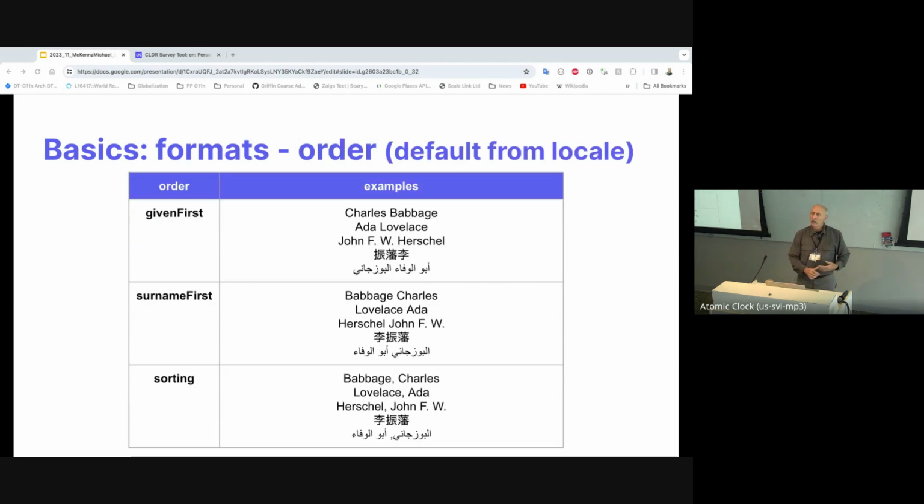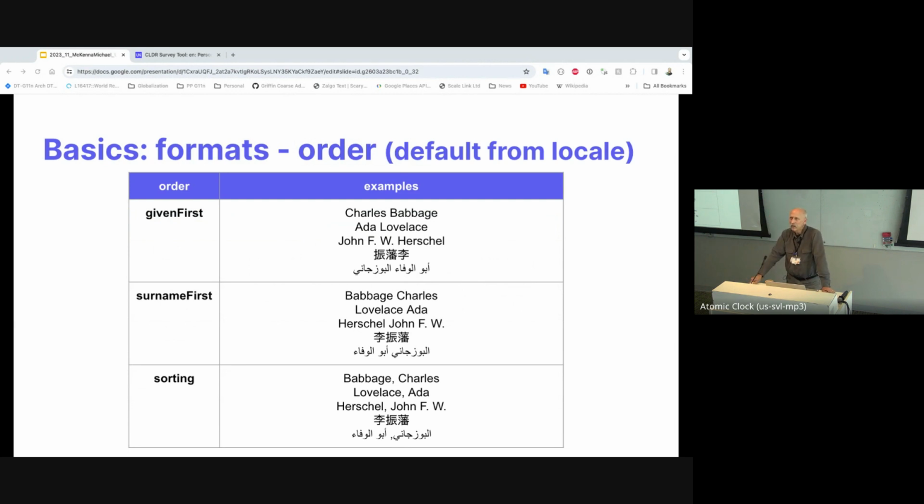So the last one is order, and that's if you want to choose given name first or surname first. And then we have sorting, like how the names should be formatted if they were going to be sorted in a list, or sorted in an index, or if you wanted to have them in a particular order.